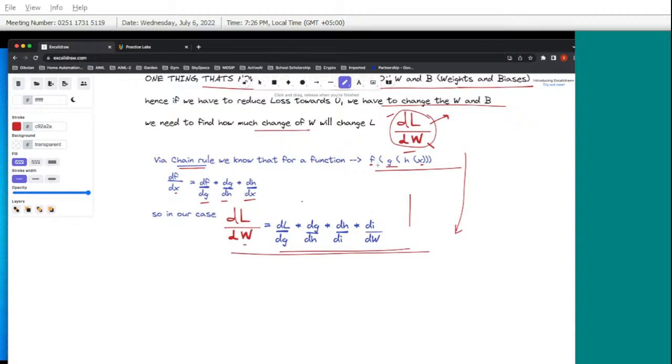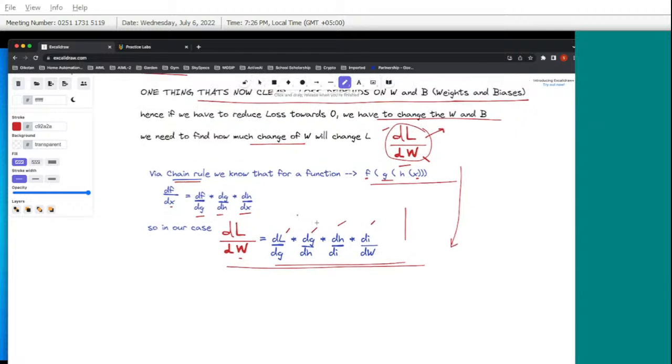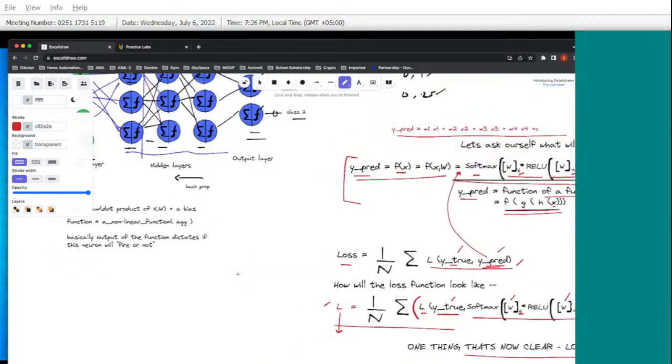If I have four, we said that we have four functions. I just took four functions actually, D of L, 2, 3, 4. Actually, there might be five functions, right? So that's what I use. But this is chain rule. This is exactly what happens in backprop. What we did essentially is that we computed for every weight how much change I should do. That's all backpropagation does. And backpropagation happens from here.